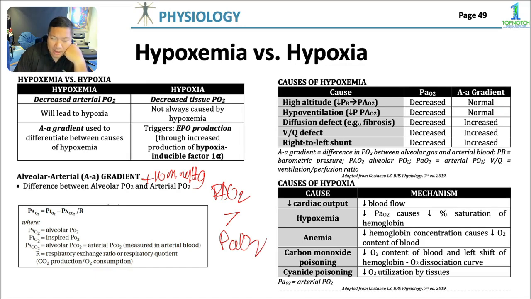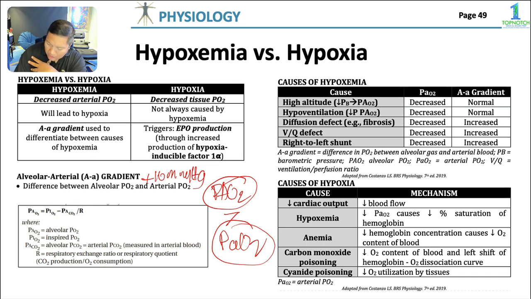And the reason for that, okay, is because hindi lahat ng lungs may blood supply. So, ibig sabihin nito, may areas ka na may shunting. So, it means may mas mataas palagi ang alveolar PO2 compared sa arterial PO2 because may area sa lungs na hindi napapatakan, okay, yung blood ng oxygen. Hindi nabibigyan. Okay?